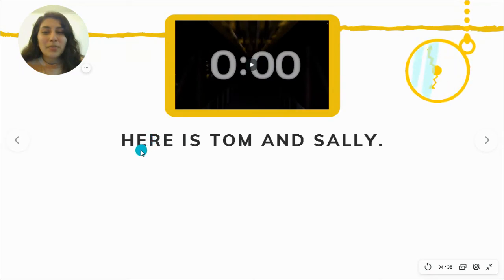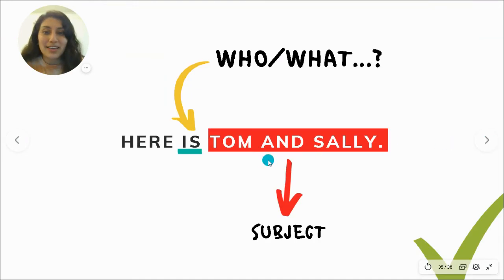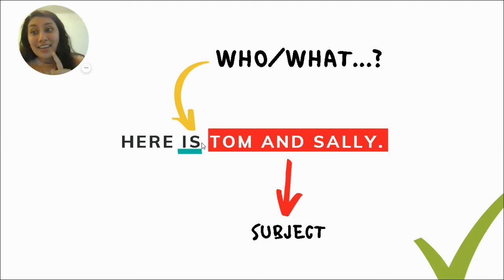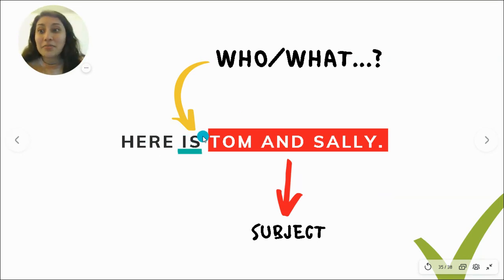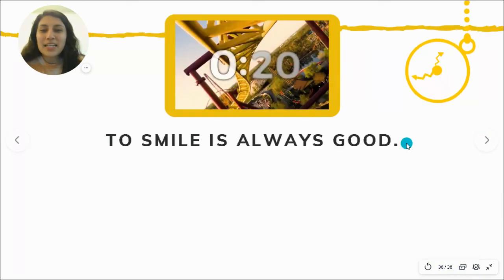Okay, so here we have the sentence that says, here is Tom and Sally. And something that we need to remember is that this sentence starts with here. So we have an exception, actually. Acá tenemos una excepción, ¿no es cierto? Comienza con here, entonces reconocemos el verbo que es is, y como habíamos hablado, las oraciones que comienzan con there o here, el sujeto no es ni there ni here, sino que el sujeto viene justo después del verbo, ¿ok? In this case, the verb is, and we ask, who or what is here? Tom and Sally. And that is the subject in this special sentence, okay, in this expletive. Next one.